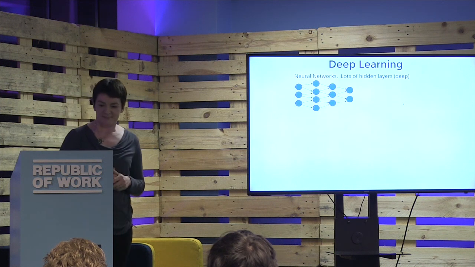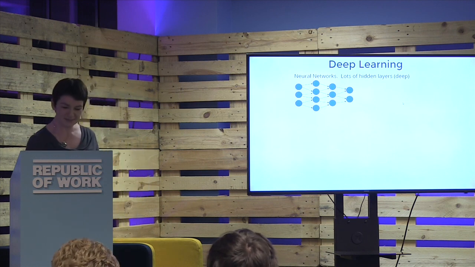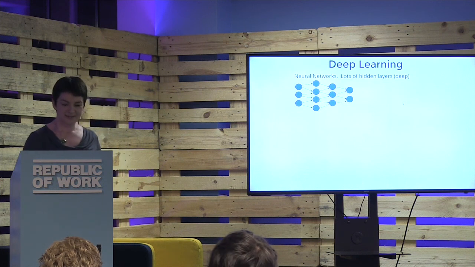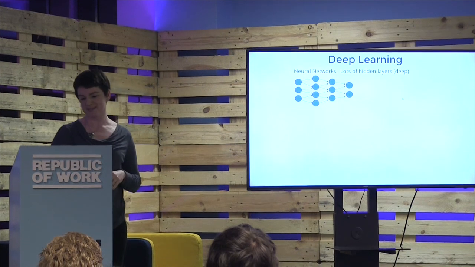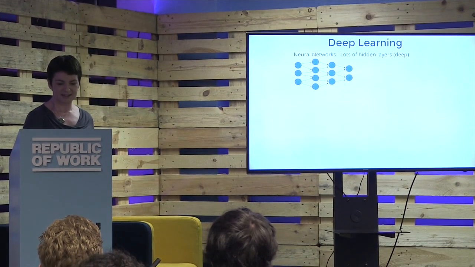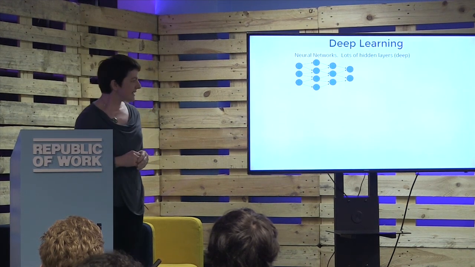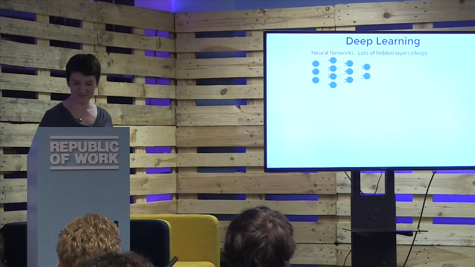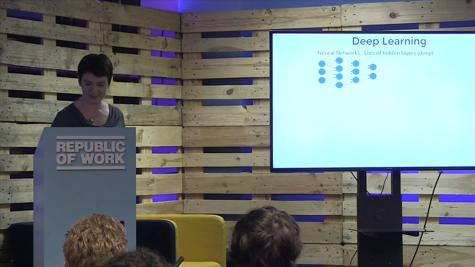So deep learning basically consists of neural networks, which, depending what age you are, you probably learned about in university a long time ago. The only thing that makes them different from the neural networks we all learned about 20 years ago is that they have lots of hidden layers. On the left, this is always known as the input layer. On the right, we have the output layer, and everything in the middle are hidden layers. And lots can mean anything from 2, 3, 4. Nobody has actually defined what makes a network deep. As long as it has more than one hidden layer, you could actually call it deep.